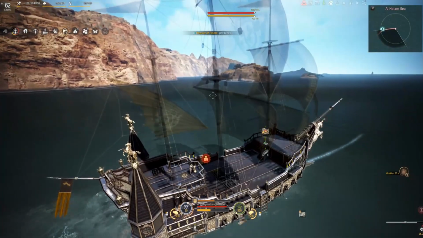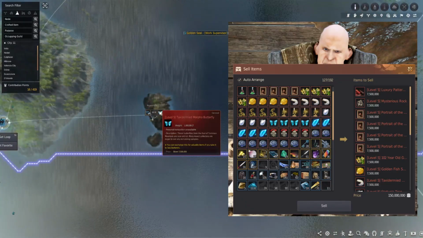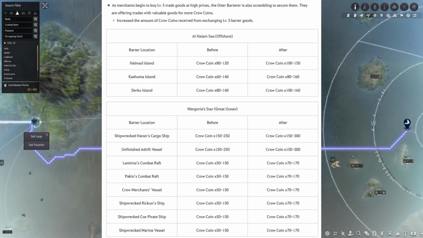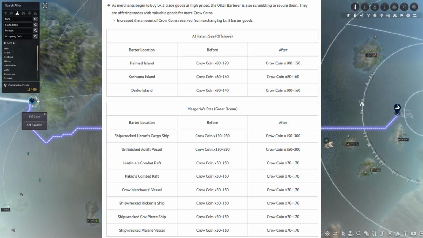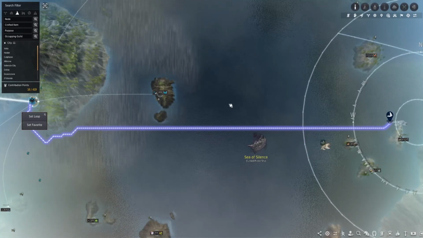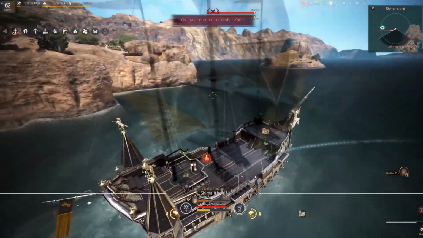Now, the increase of the barter prices for the T5 or level 5 items to 7.5 has greatly increased the amount of money that you can make. And in addition, there's the increase of the Crow Coins that you can exchange for, let's say, Cron Stones, memory fragments, and then the Cron's Heart, of course. So this is one activity that I would recommend for those that love ships in general.